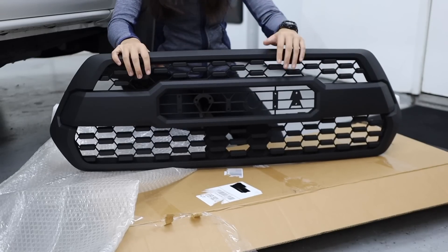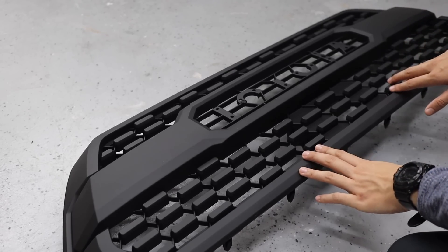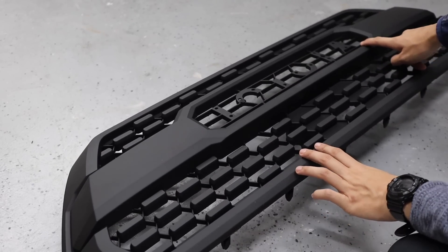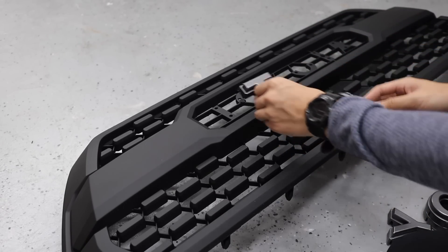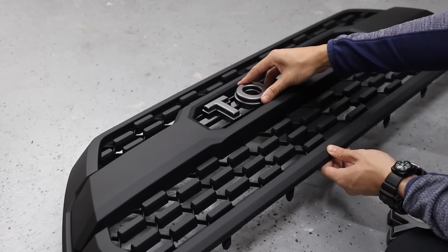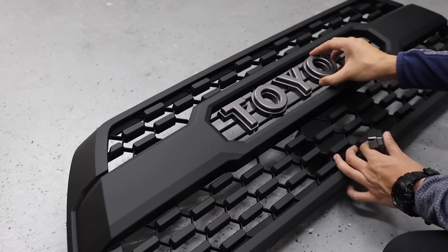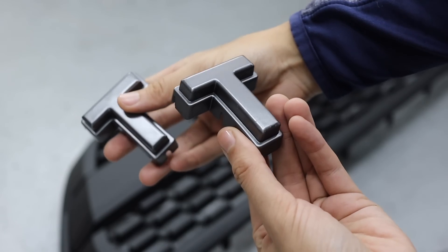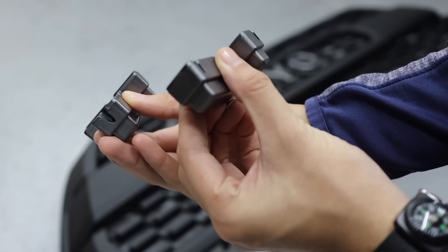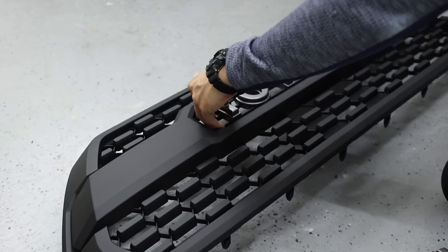It's definitely different, and I want to get up close to show you guys some of the details. With this fake grill, and I'm assuming any other non-OEM knockoff TRD Pro grills, you're going to have to do some assembly yourself. Basically the last step is to put the Toyota letters inside the grill, which this grill did come with. With the regular OEM grill, you don't have to do this sort of assembly yourself. With these knockoffs you do, because they basically skirt around getting sued or copyrighted by Toyota by not displaying any of the Toyota trademarks or logos. It's really interesting because even though there are two T's, they're not the exact same piece — there's a cutout on the bottom of one but not the other, so the company cleverly designed these letters to fit in a certain way.